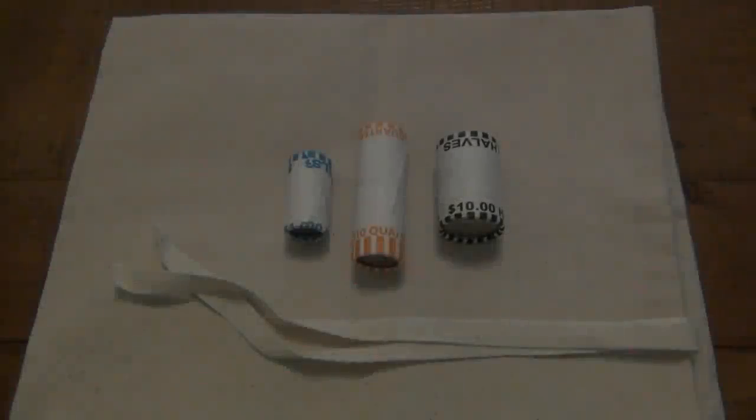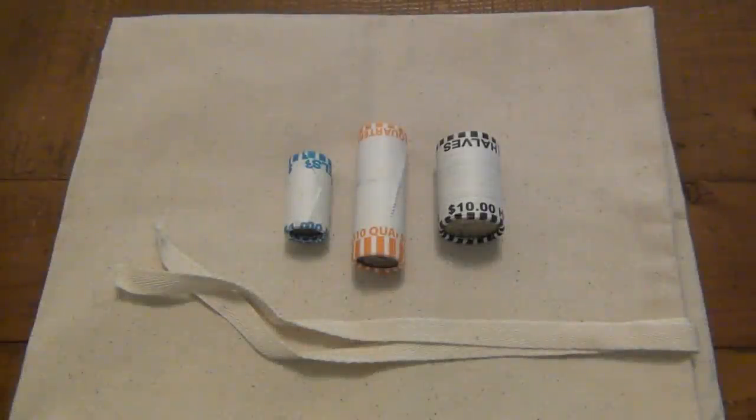Alright guys, so today we're talking about some more junk I got from APMEX. And by junk, I mean junk silver, of course. So I actually get this question quite a bit. People who are new to silver, not that I'm an expert or anything, but I dabble in it a little bit. So if I can help people out with some information, I try to. Doesn't mean I'm always right.